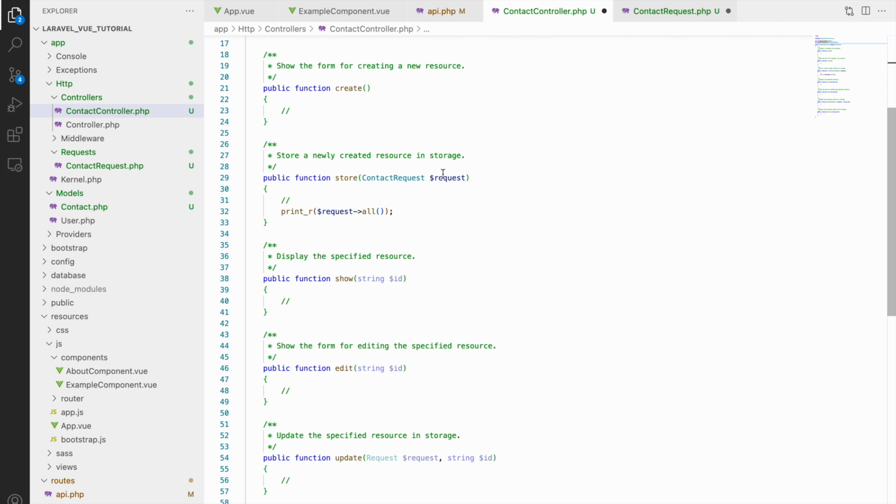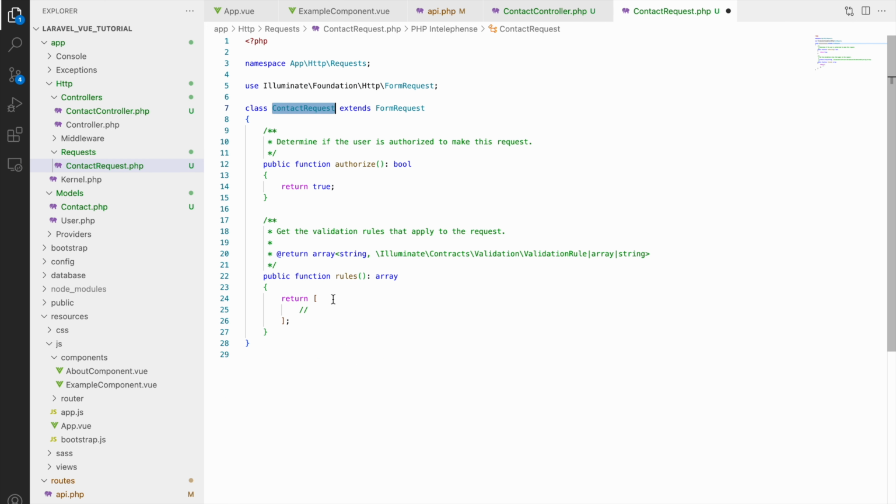Now let's start by adding validations. Let's go to ContactRequest, and in rules, first I'm going to define name, and that will be required. Second is email, that also will be required, and we also need to check whether it's a valid email or not, so for that, email validation. Then third one is phone.